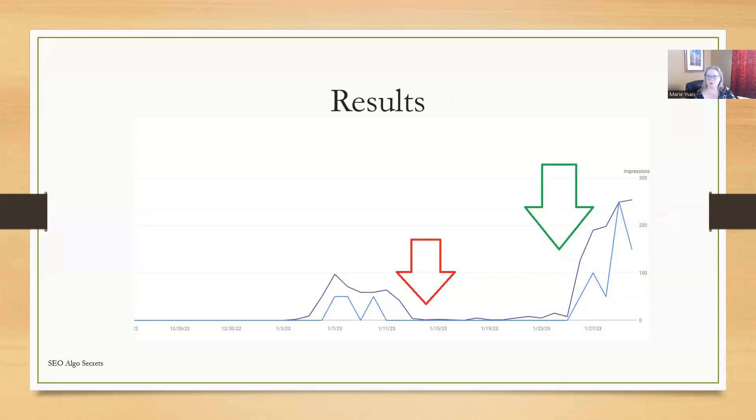We started and ended the work on the 20 URLs and then tracked to see what would happen. This is the result across all 20 URLs — this image of one URL is exactly what happened to all 20 of them. You can see the original content was released sometime in January 2023. The site was crawled, the content was indexed, you can see some impressions and click-throughs started to go up but then fell, bottoming out. The green arrow indicates when we started the work on that particular URL, when it was actually crawled. After it was crawled, impressions and click-through rates went up. This was a successful test across all 20 URLs, and then we had our complete game plan for making changes across all 400 pieces of content.